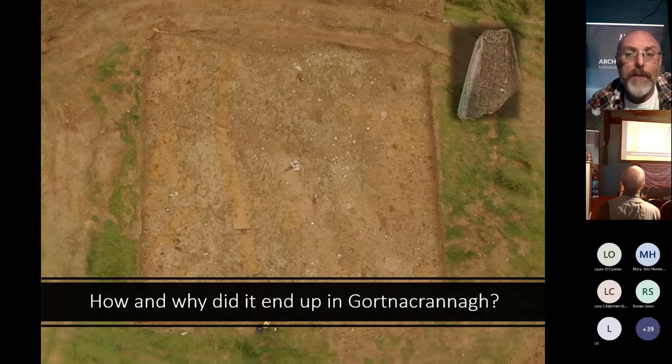It was found in topsoil on the surface of a backfill test trench, as I mentioned earlier. A 20 by 20 metre cutting was stripped of topsoil around the find location, but no associated beads or features were found. The find location was on a south-facing hill slope, so perhaps it originated from higher up on the slope to the north, outside of the area of the future road take. It also seems most likely, given what we know about the find circumstances of the Northern British examples and the limited information from the Irish examples, that it came from a burial, perhaps of a female of some status.